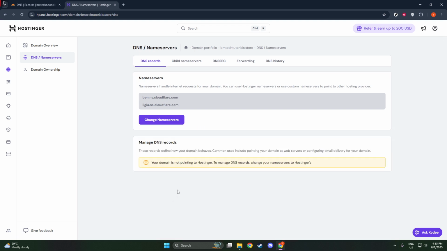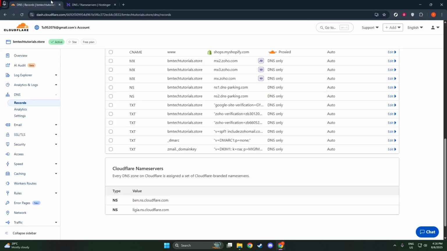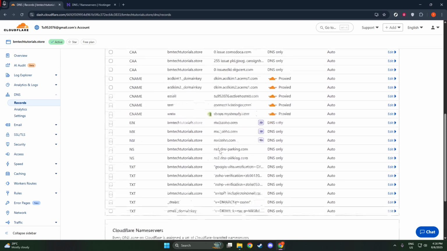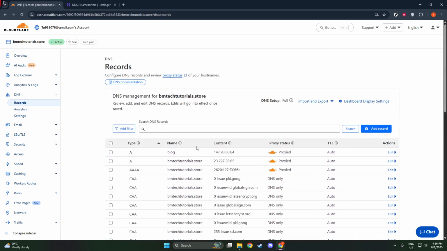Cloudflare will send you an email notifying you once the name server change has been detected. You'll also see the domain status change to active in your Cloudflare dashboard. For peace of mind, you can manually check if your domain is being served via Cloudflare's name servers using tools like Dig or nslookup. These tools will give you confirmation that everything is set up and working correctly.